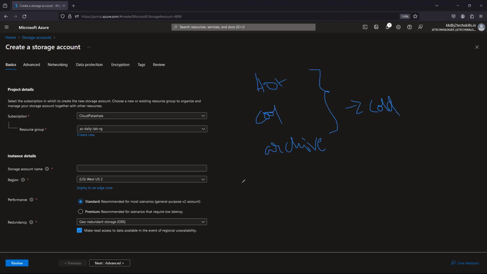Data that is a minimum of 30 days old, we can call cool. And cold, recently introduced, is a minimum of 90 days of data, infrequently accessed only. It's again online only, and very quickly we can access it, read and write and everything. But archive means an offline version of data, totally offline.